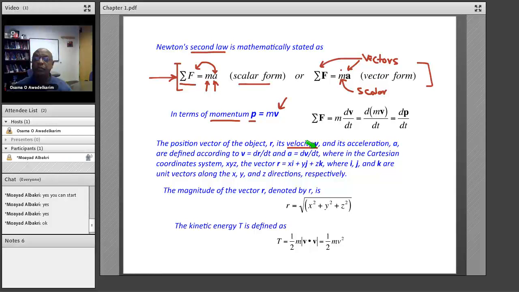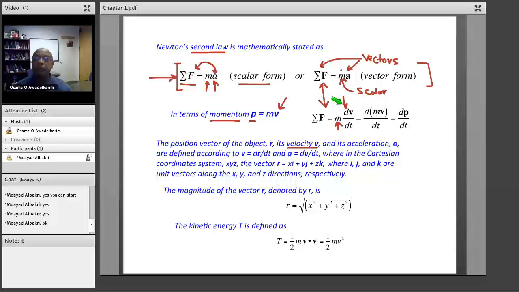Now, the force F, going back to this relation up here, the force F is equal to the mass times the acceleration. And I'm reviewing here, so it's just an overview. I'm not rigorously deriving these relations. So the acceleration is the rate of change of the velocity. It's dv by dt. Acceleration is defined as the rate of change of velocity.